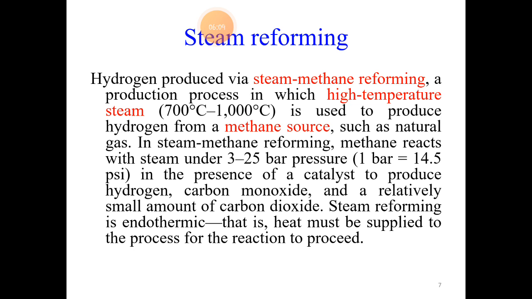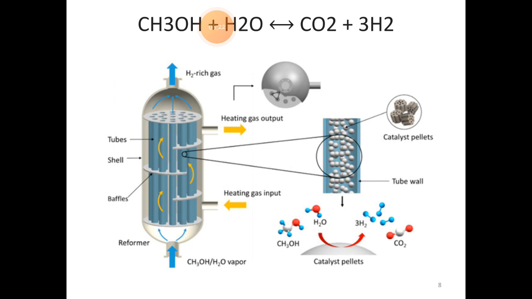The steam reforming is an endothermic process which absorbs heat. So heat must be supplied to the process for the production of hydrogen here. Here is a slide that depicts the process of steam reforming, where hydrogen gas is liberated from the carbon related methanol or methane with the high pressure steam to release the hydrogen. That hydrogen is collected and utilized for fuel.